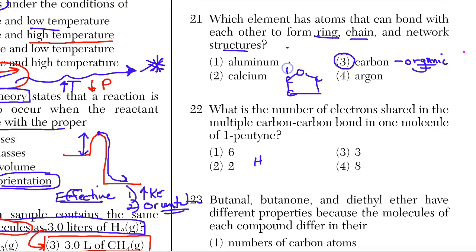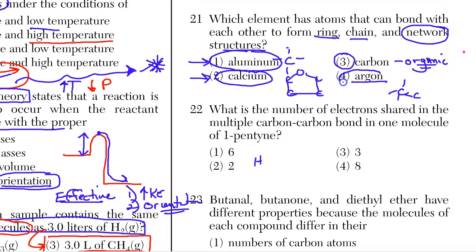This is an example of a sugar, okay, that we either use for, let's say, in DNA, deoxyribonucleic acid, or just simple sugars like glucose, okay, can be formed in rings. Okay, normally aluminum or metals don't make ring structures. They don't make network structures either. What's a network structure? Well, if you have carbon that's in a tetrahedral shape that keeps going in all directions, that's diamond. Okay, you can also have a graphite, but these elements, okay, do not form rings or chains.